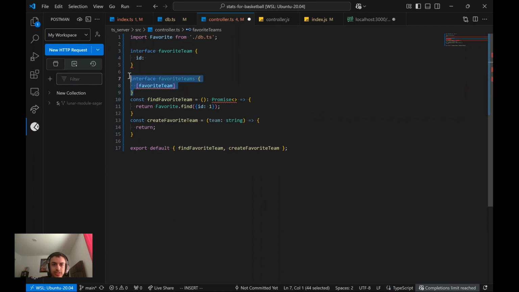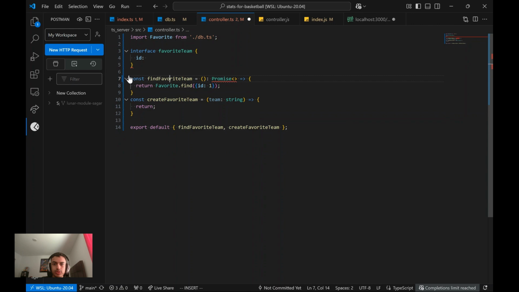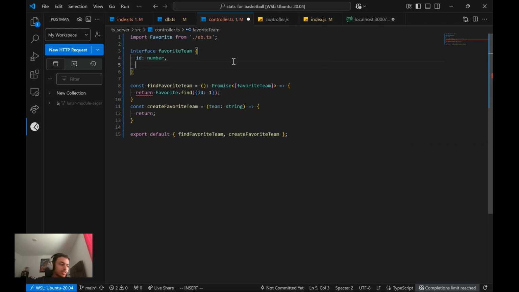Or actually, I think I can just say it's gonna return an array of this. ID is gonna be number, and then team will just be string.